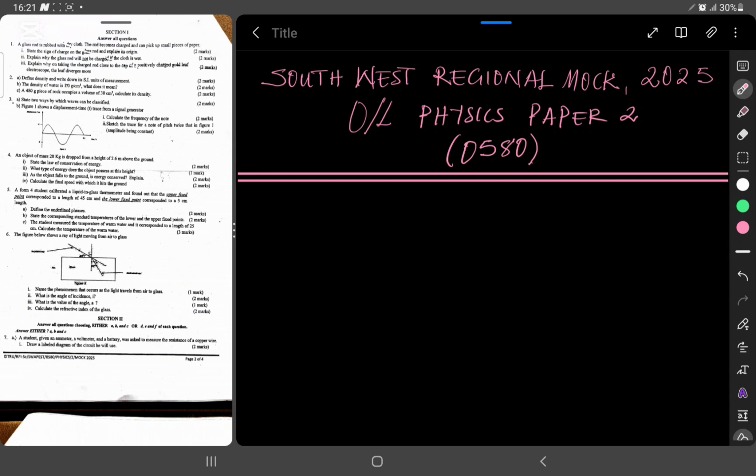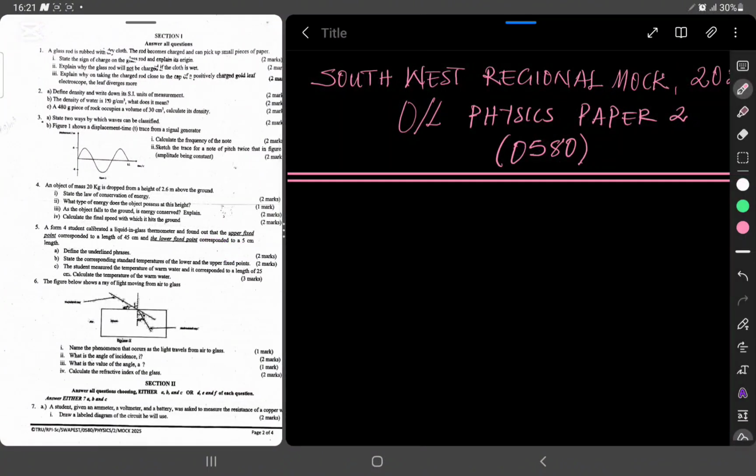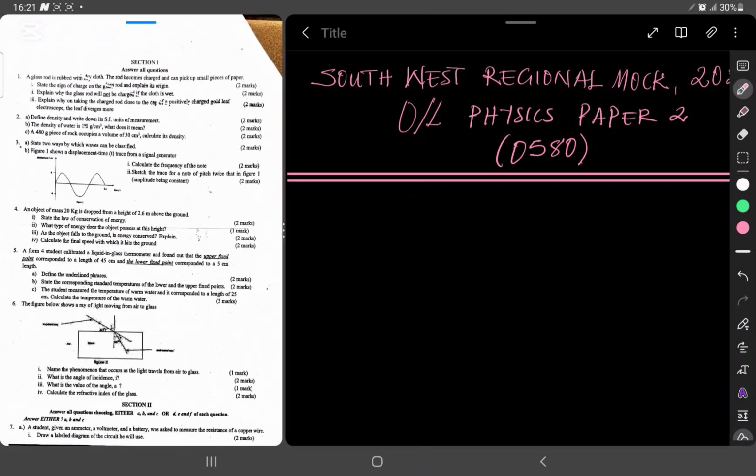That is electrostatics. Now, as far as this notion of charging is concerned, whenever you rub 2 pieces of materials, that is charging by contact. When you rub 2 pieces of materials and it happens that at the end of the day, one of the materials becomes charged, it means that there must have been the movement of charges from one material to another. And as we all know, there are 2 types of charges. We have positively charged protons and negatively charged electrons. Take note, there is a movement of charges, yes, but these charges predominantly will be electrons because protons are static. Protons do not move. Protons do not move, I repeat.